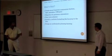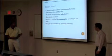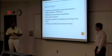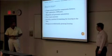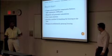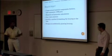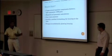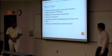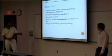It's not going to be easy, but we are thinking about creating our own circuit board for the components, because we have to mechanically power the bike, and then convert that into electrical energy through our generation system, and then convert that into usable electrical energy, so we can convert that to USB docks, and you can plug your apps into that. So that's definitely going to be something to consider.